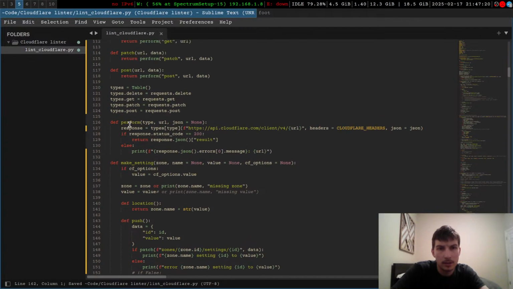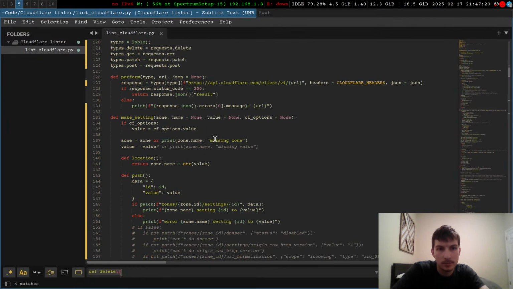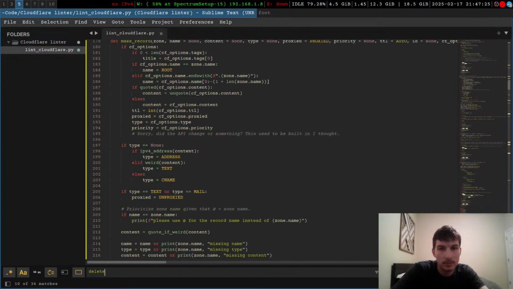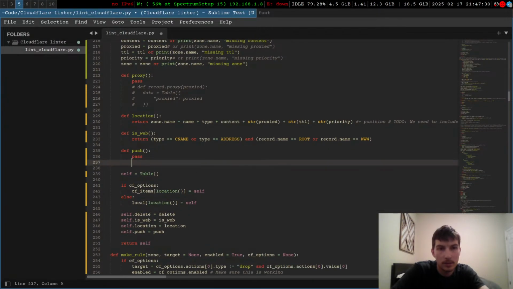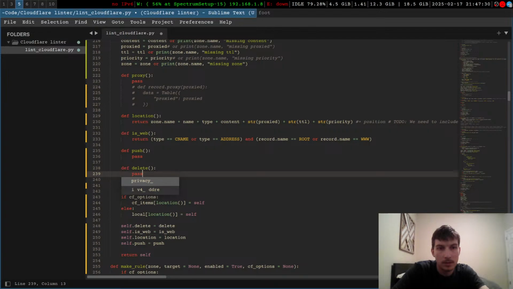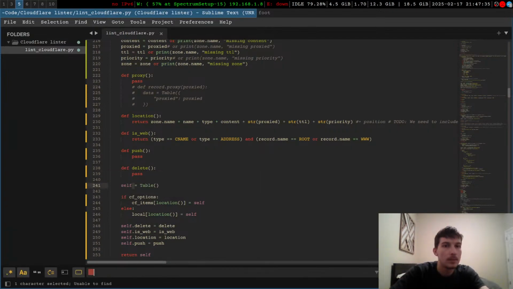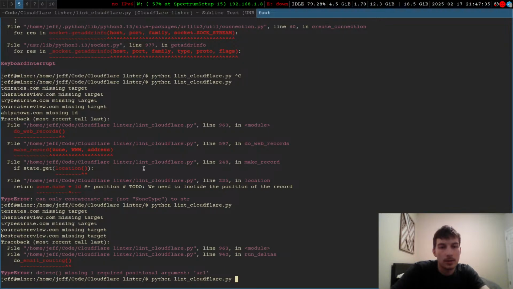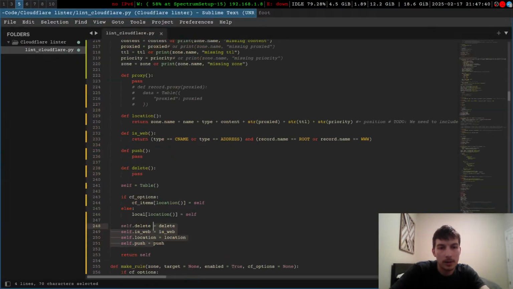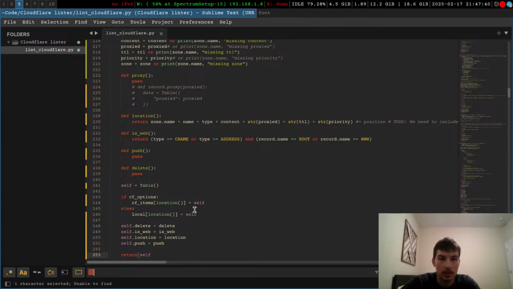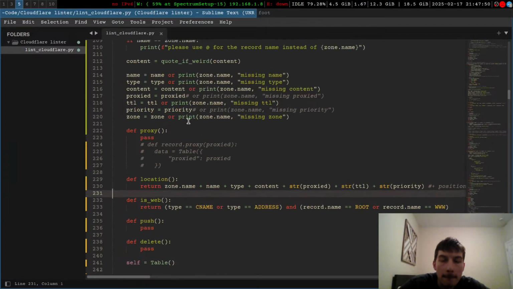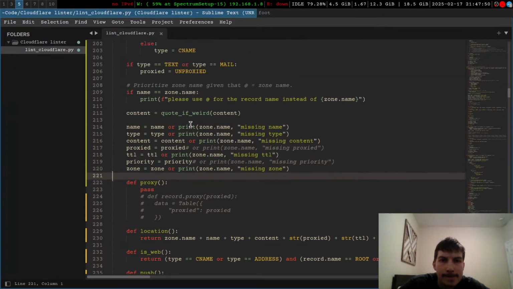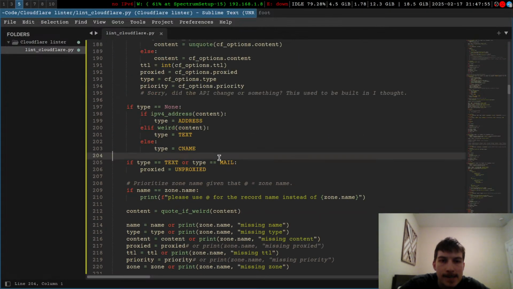We need a delete where, we need one here as well. Yeah. Let's try this. And then we just basically got to fill in the blanks at this point. I think it'll just work.